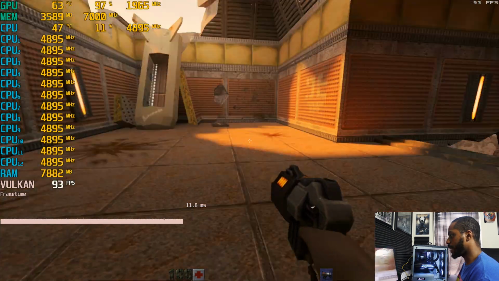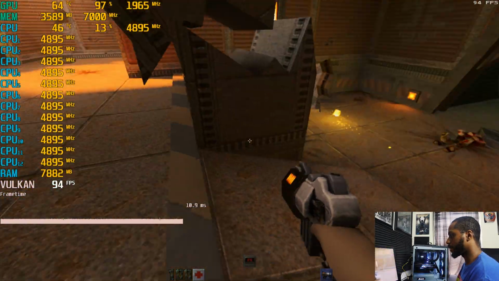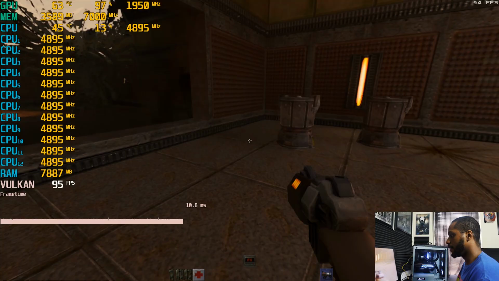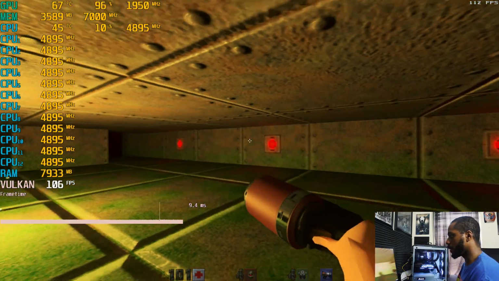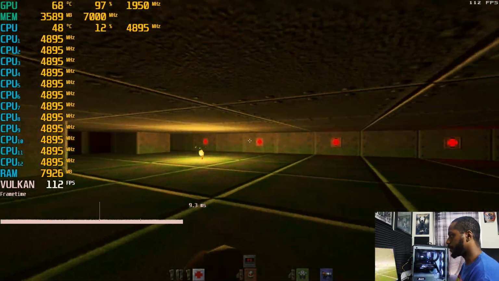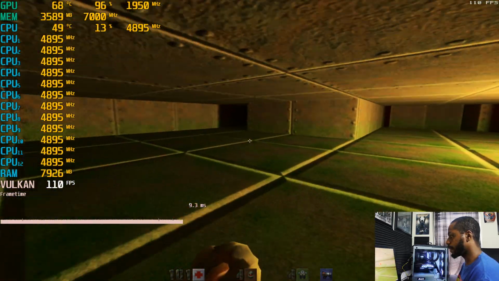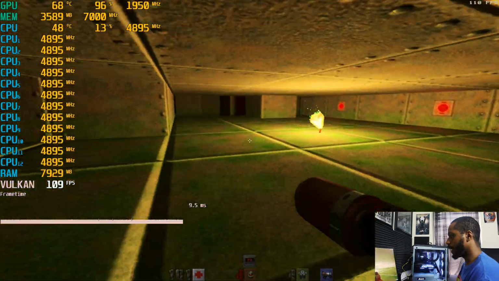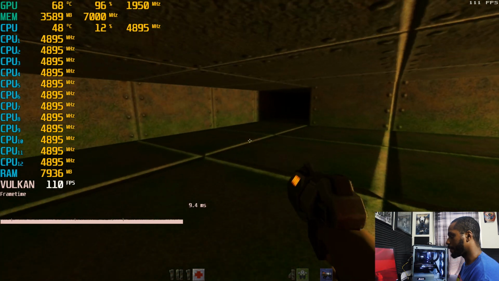To show you the effects of path tracing, you can see here every time I shoot, it creates a little tail of light. Even that explosion right there, or when we throw our flare there, you can see it's generating real-time shadows. The light source is the flare, and now RTX is simulating how that light would behave in real life. See, it just went out.